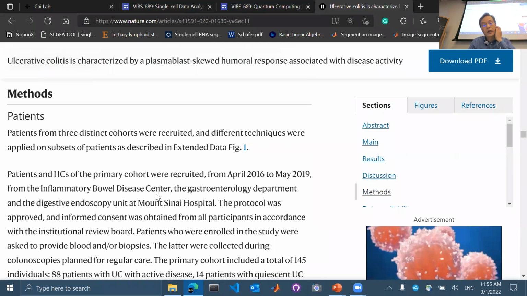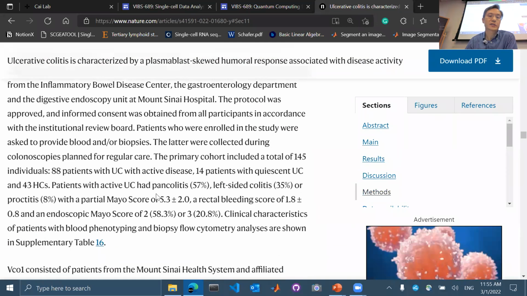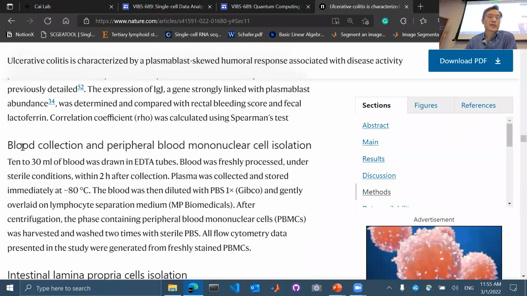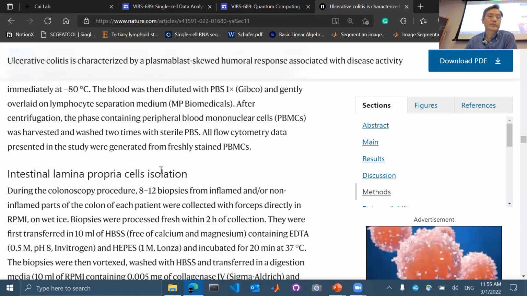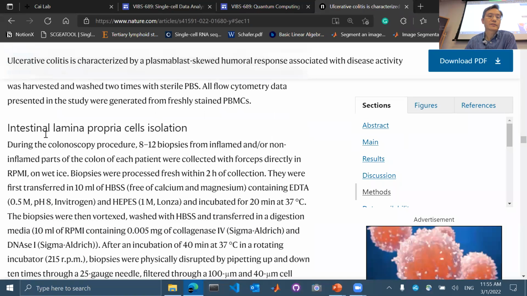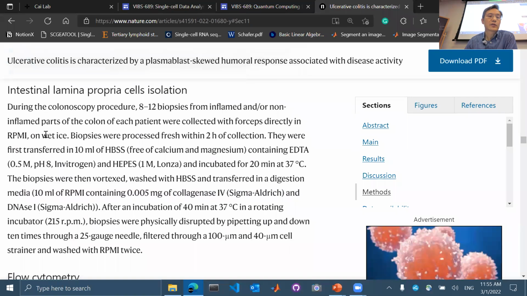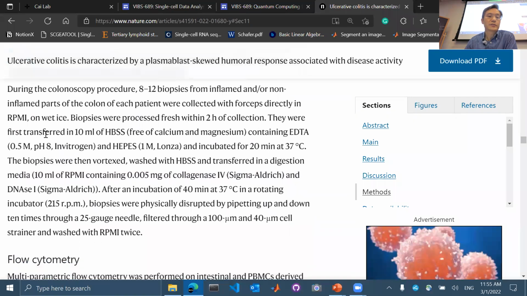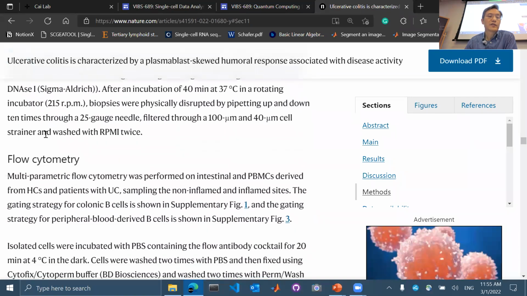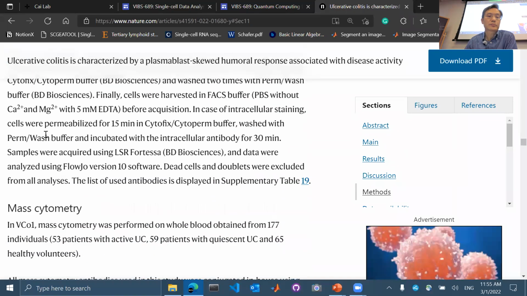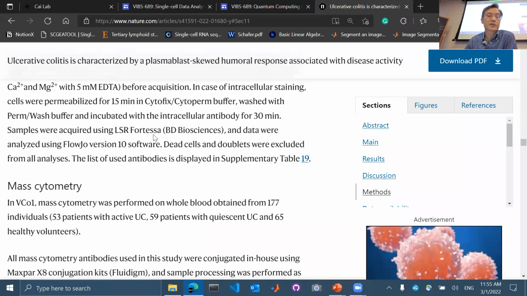In the methods, they first mention the cohort of patients, and then sample collection, intestinal cell isolation from the tissue, and flow cytometry to enrich certain types of cells.